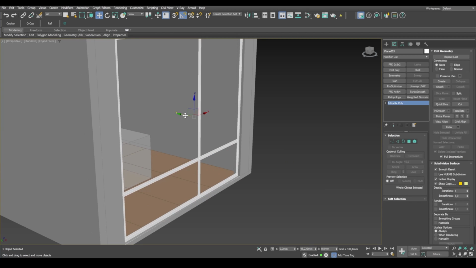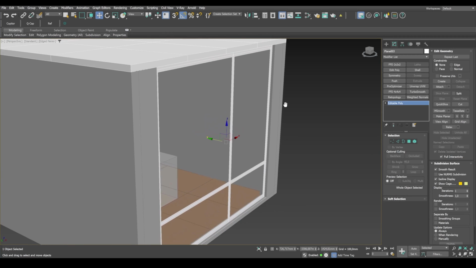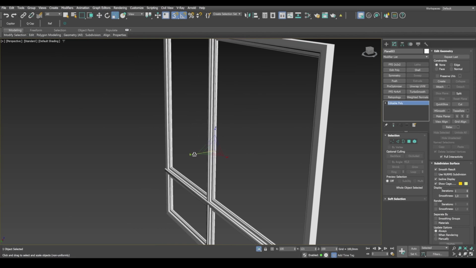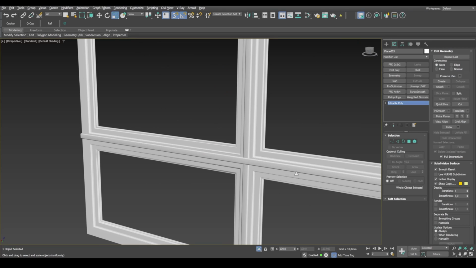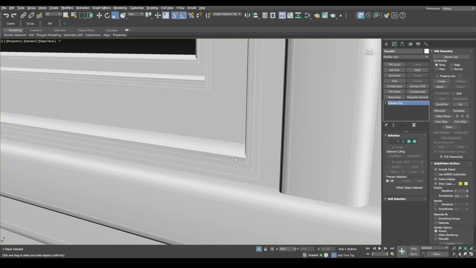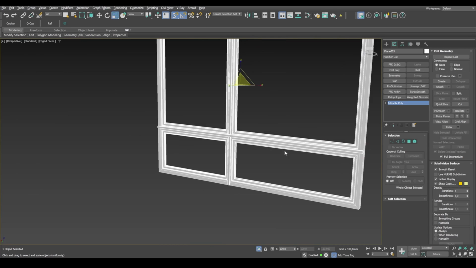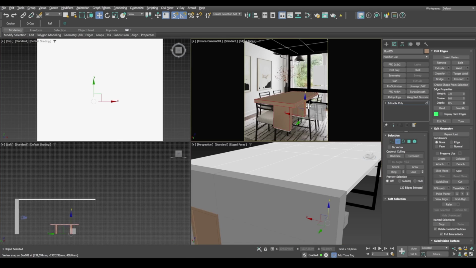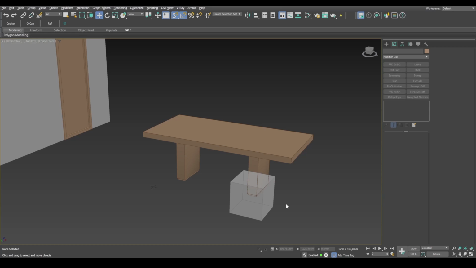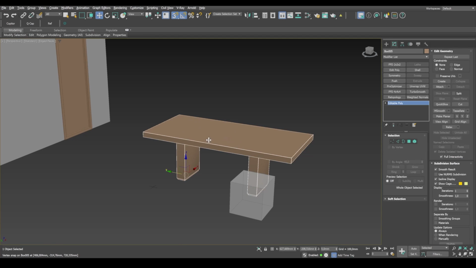Now this frame here is the base for our window to improve the visualization of smoothing groups. To remove these edges, we can apply the weighted normals modifier. And what this will do, it will remove all the sharp angles. Disable isolation mode. Now, in order to make all texture and materials display correctly, we need to set mapping for our table.